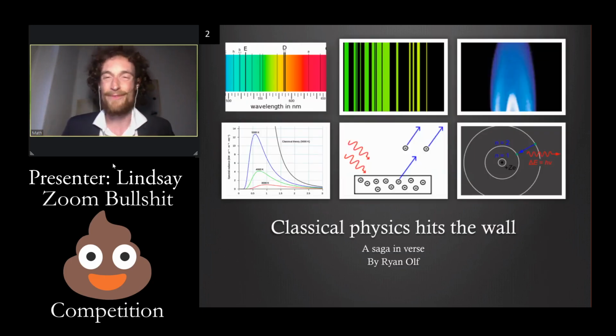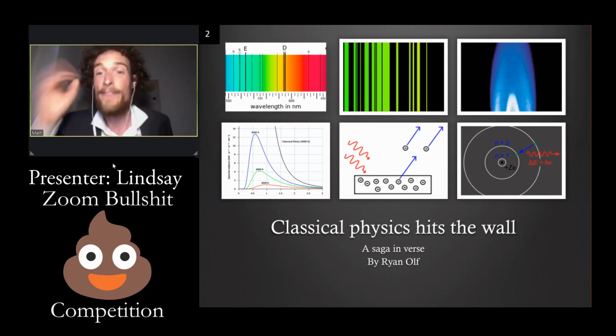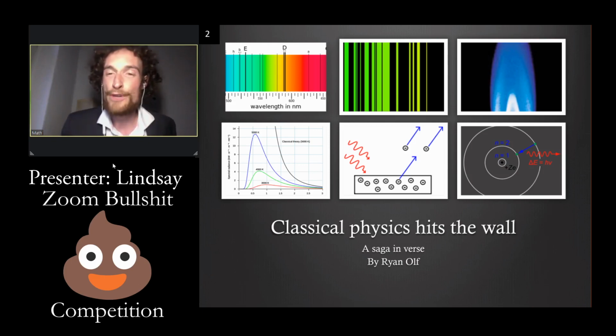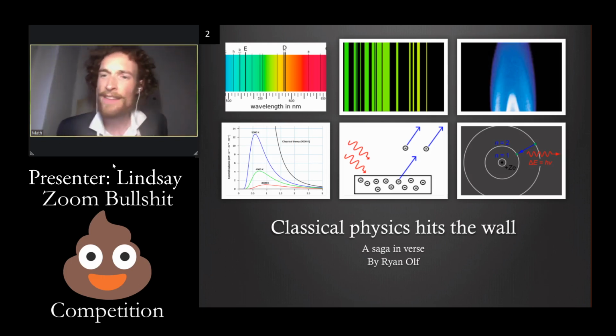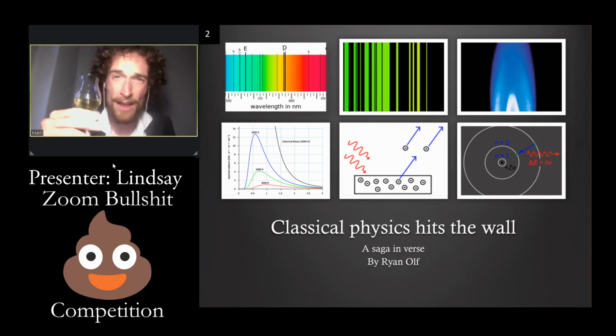Classical physics hit the wall. Because when you put classical physics in front of quantum physics problems, it doesn't work. Take this wavelength in nanometers, for example: you have tones of red, tones of yellow, tones of green, but nobody cares. Quantum physics doesn't go on Instagram like quantum physics does. Have a look at the second diagram, like a barcode, nobody cares, no good for Instagram. The flame, no good for Instagram. This graphic, nobody understands, not good for Instagram. Then these ions being projected on neutrons and protons spinning up, nobody cares. No good for Instagram. And the last one, maybe you have these circles, but still wouldn't make its way onto Instagram. Next slide, please.